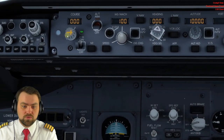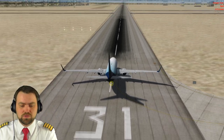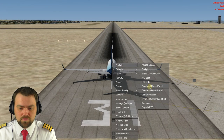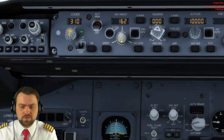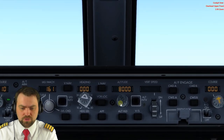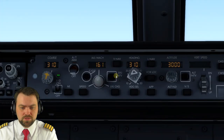And then next you set the course for your runway, let it be runway 31, so we have probably 31, yes. I didn't get the exact course for that runway, so I need to check my Jeppesen. I have just a course of 31. Speed, well, it depends on your CDU preflight. So we have calculations done for your actual weight. Let it be 161. What else? Your initial climb altitude, then you will receive the clearance. Let it be around 3000. Heading should be equal with the runway. It seems like okay right now.